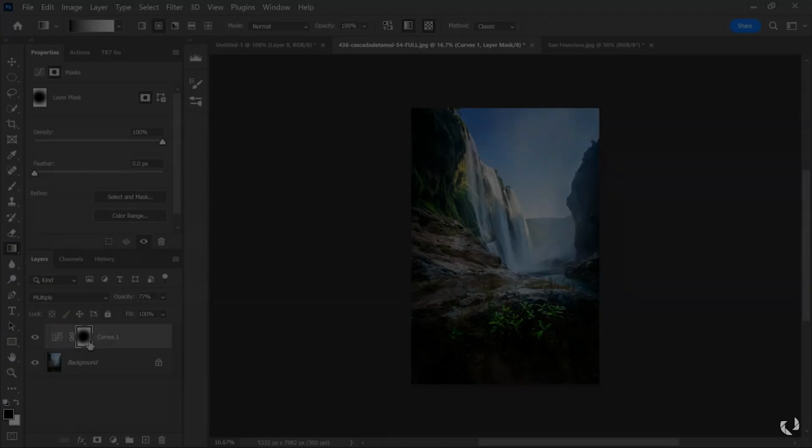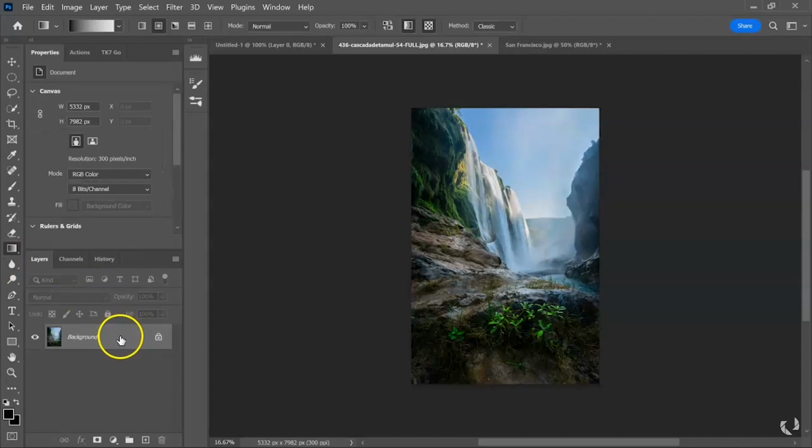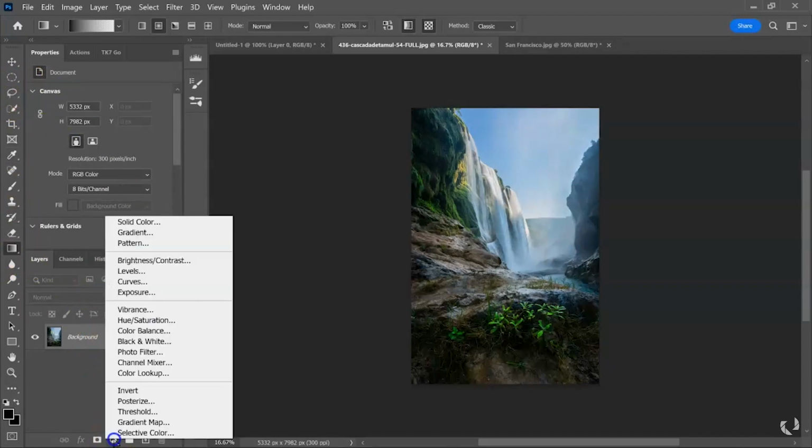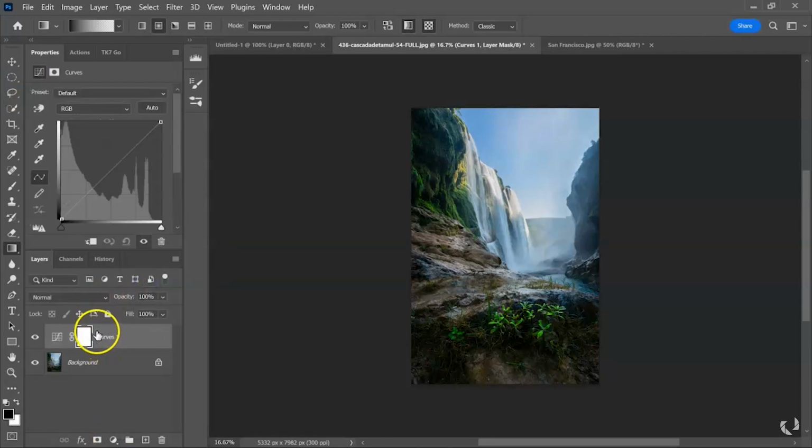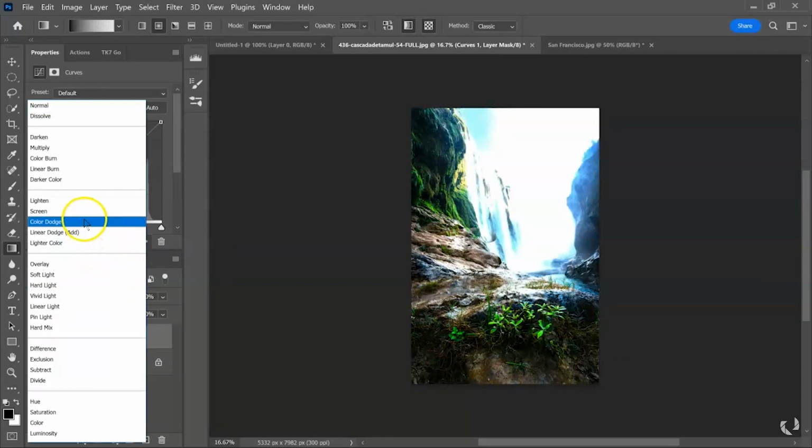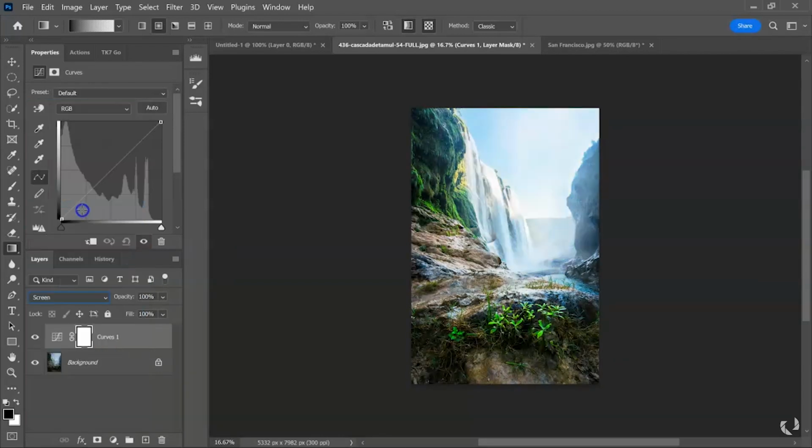So let's go ahead and hop to the second reason you might want to use a gradient in Photoshop, which is for spotlight. A spotlight is essentially the exact opposite of a vignette. It's where you draw some kind of circle or selection around an area that you want to lighten up a bit, perhaps to draw the eye to that area. So let's go ahead and hop into Photoshop here, and let me show you how to do that. So we're gonna create a new layer adjustment, the curves one, except this time we're gonna hit screen as the blend mode instead of multiply.